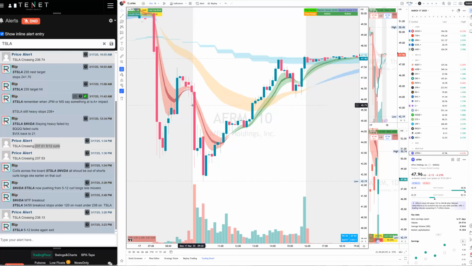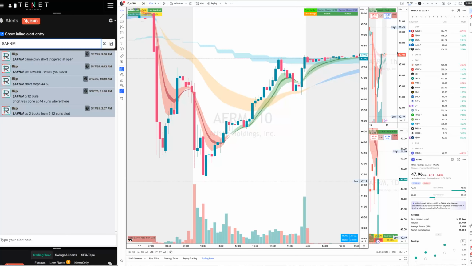And as soon as I saw that 46 break down, I told everyone that it's a short. The short triggered right at the open. You short it, and the first target I gave was pre-market lows. And then I told everybody to put your stops at 44.60. 44.60 right here was the shorts when we flushed under the pre-market lows. I was expecting more, but there was a 42 buyer. So you stop out right here over 44, right?